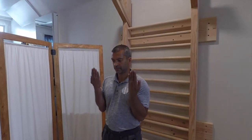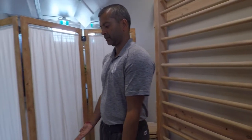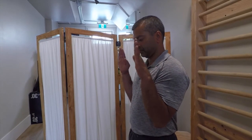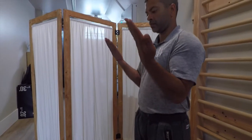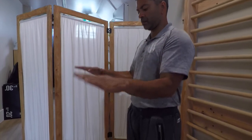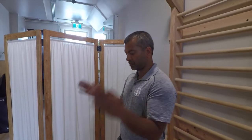From there, moving into the elbows, looking to create extension and flexion of the elbows while rotating into palms up and palms down. Whichever way you start, just think of flexing the elbows with your palms facing one direction, rotate at the top of the movement, and then bring the arms back down.